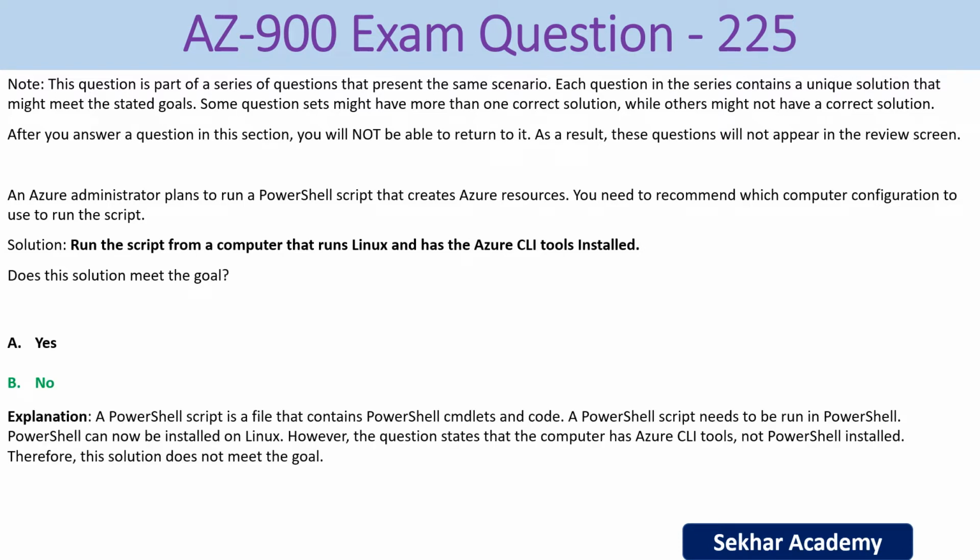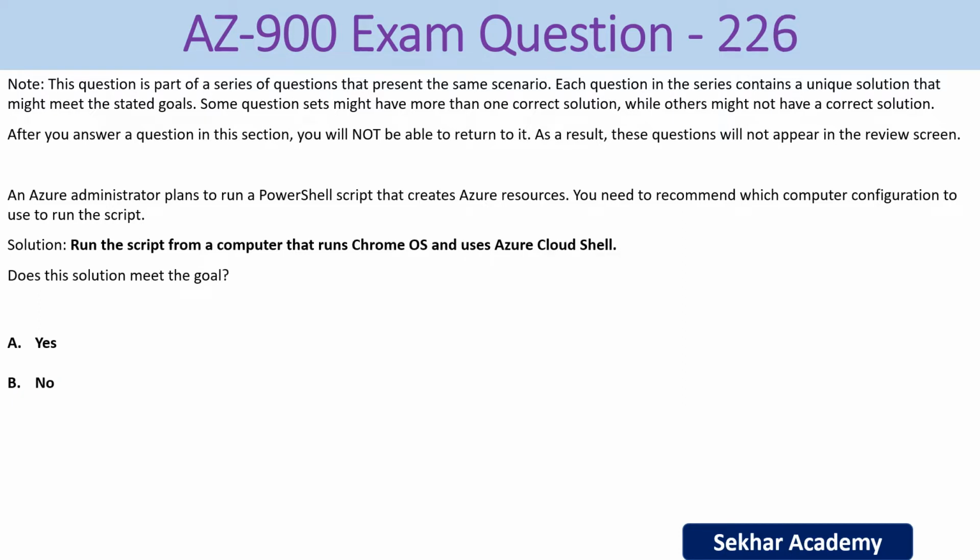See, a PowerShell script is a file that contains PowerShell cmdlets and code. A PowerShell script needs to be run in PowerShell only. PowerShell can be installed on Linux. However, the question states that the computer has Azure CLI tools, not PowerShell installed. Therefore, this solution does not meet the goal. The right answer is B, no.